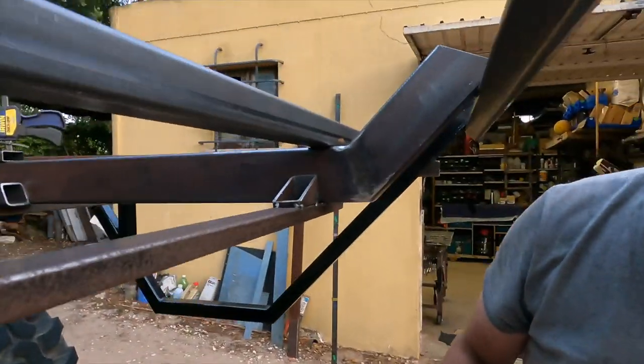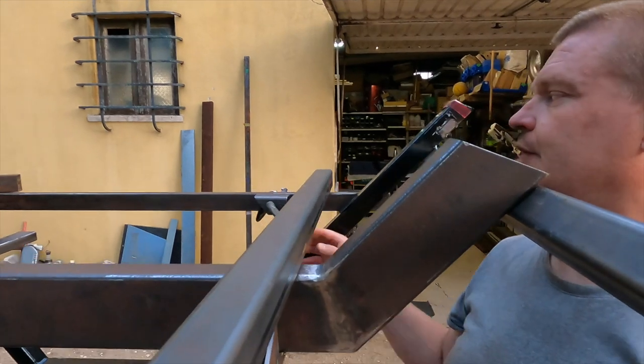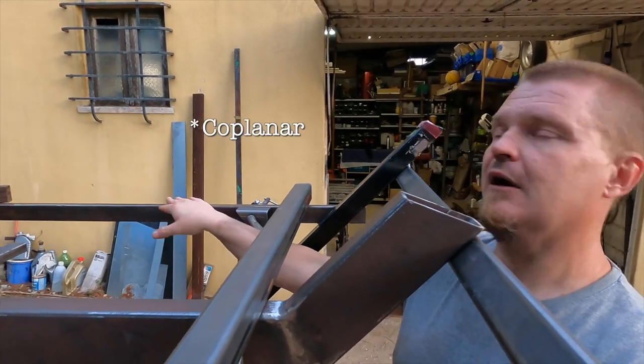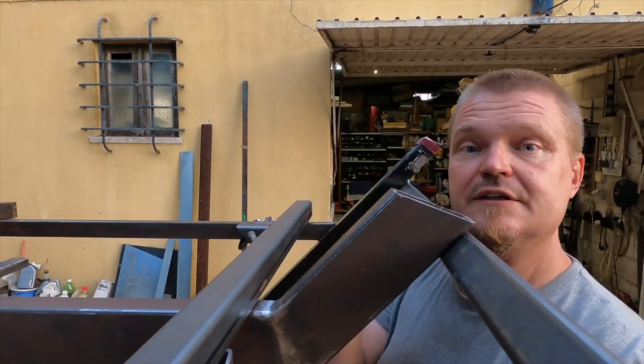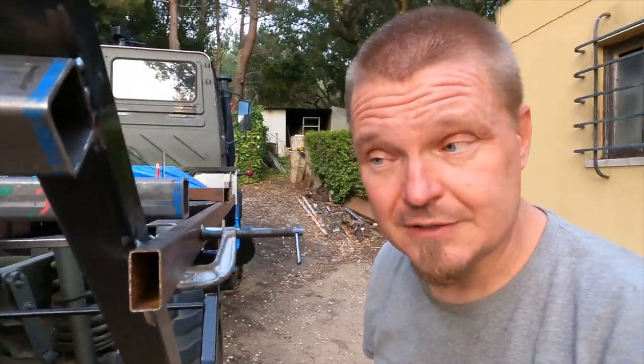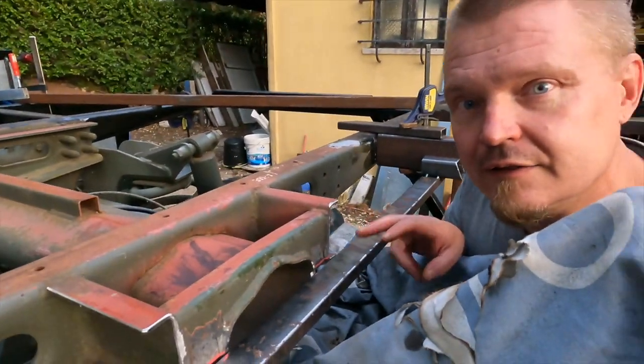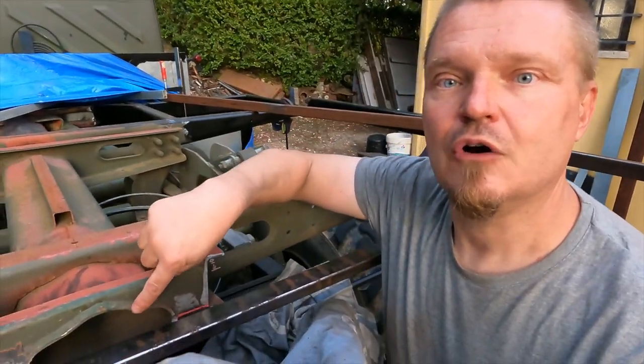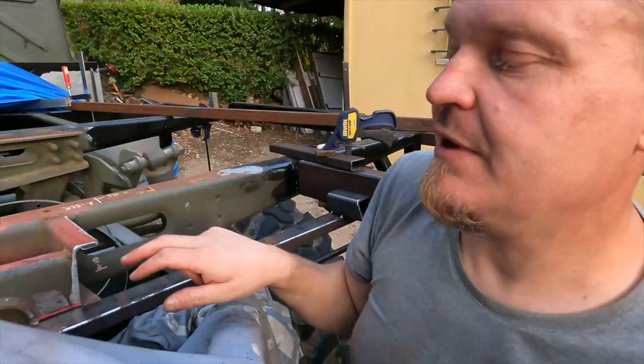The problem with this is now that I can get my fingers under here. This surface should be parallel with this surface here. And that is the problem that we have been trying to solve. You can see there, that is the gap that still remains. And at the moment, what is preventing that from happening is actually that this support bar is now hitting this piece. So I now face the choice of either chopping a little bit more of this piece, or making a dent in the support bar, or moving the support bar. Neither of the options are very nice.